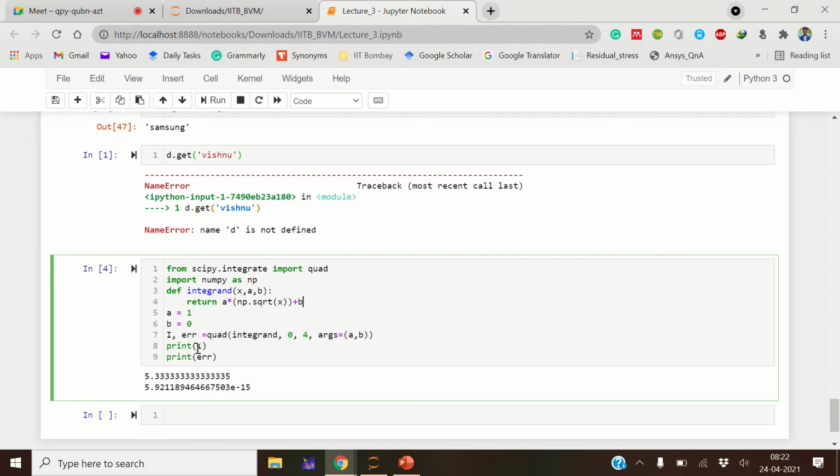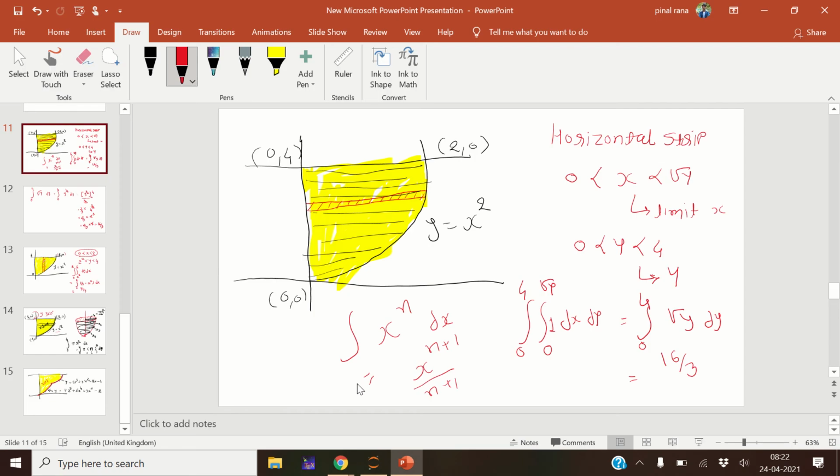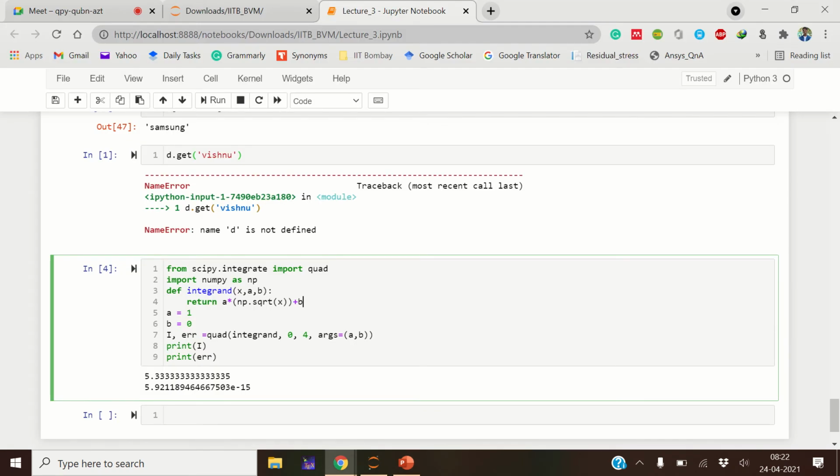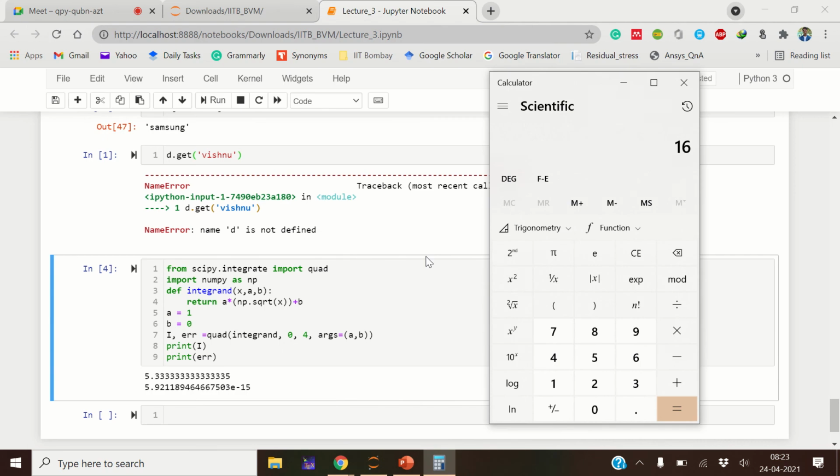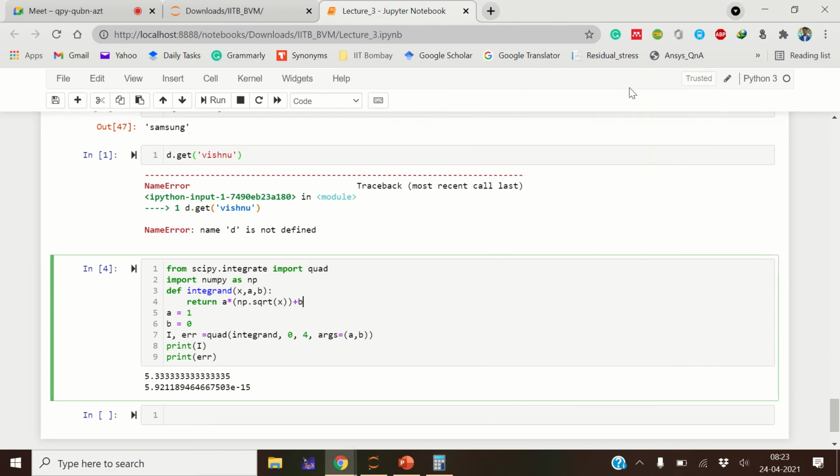Now I have printed the integration value and the error value, which is showing 5.33, and our answer is 16/3. So let's check our answer. 16 by 3 is 5.333, right? So our integration value is correct.